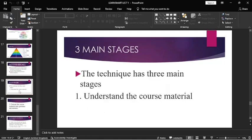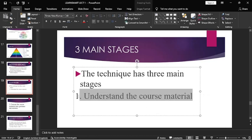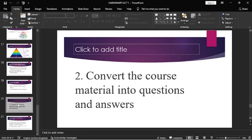Try to first understand the course material, as much as possible. It could be theoretical or technical course material, it doesn't matter. But first, try to understand it. Then convert the course material into questions and answers. Even during lectures, just convert them into questions. Sometimes lecturers highlight some of their exam questions during lectures. So instead of just writing notes and keeping them as notes, try writing them as questions.